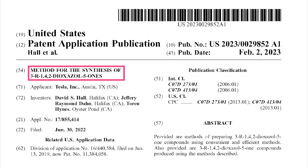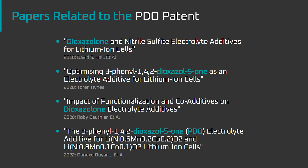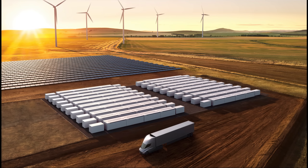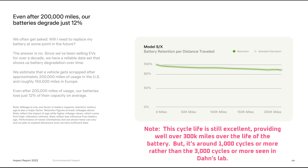In summary, Tesla's new patent application, courtesy of Tesla's research partner Jeff Dahn, is for a manufacturing process for the electrolyte additive PDO. Dahn's lab has devoted thousands of hours and several years evaluating PDO, and in some cases it appears to be competitive with the reference electrolyte blends used for the million-mile battery. If and when these additive blends are used in Tesla's batteries, it should significantly improve their cycle life, possibly to the point where the batteries will outlast the vehicles and grid storage products that they're used in.